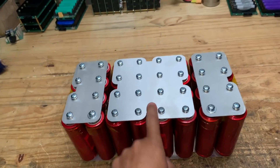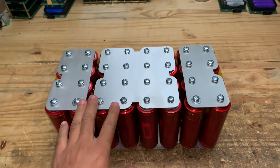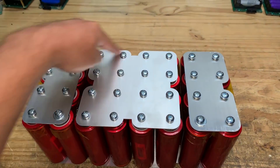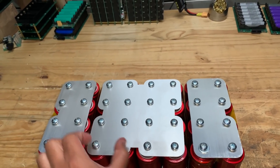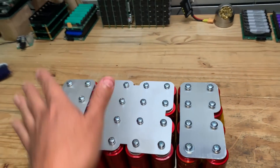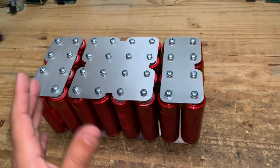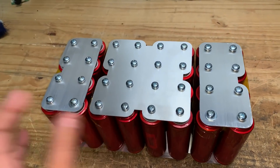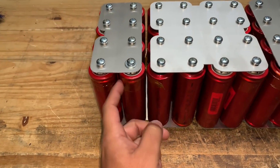So these are the version two of the Headway plates. Version one — they were just square and the patterns were a little bit off. The distance this way didn't match the same as this way, so it was a little bit weird. If you got them flipped one way around, you could get them wrong. But these ones are now symmetrical and the distances are a little bit different — they're a little bit wider apart, so there's more distance in the cells.